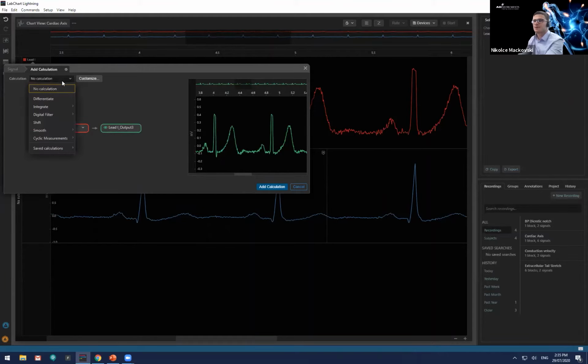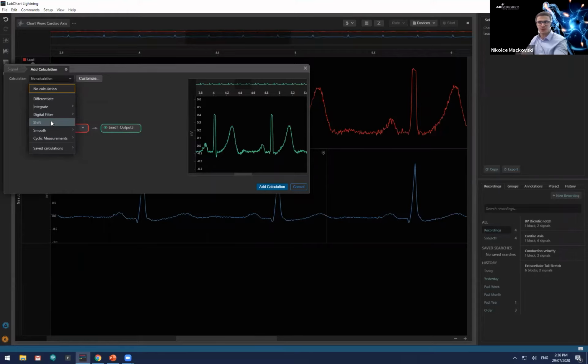If I go here, you'll see some of the usual suspects when it comes to calculations. You can see this also in LabChart 8. You have your differentiations, so you can do your first order up to your fifth order. You have your integrals, which are quite handy when you're looking into spirometry or volume, etc. The filters here are really important when you're looking into things that have noise, high frequencies, or maybe you have some drift. That's when you can use your filters as well. If you're looking at a specific frequency, then we can use these, of course.